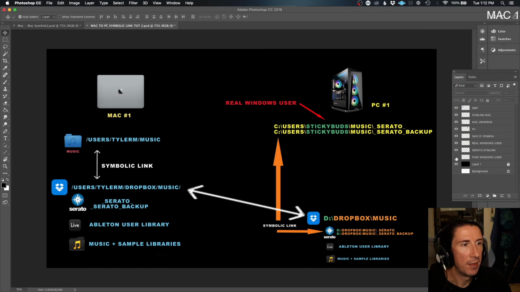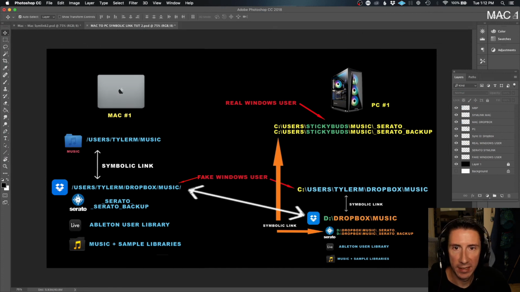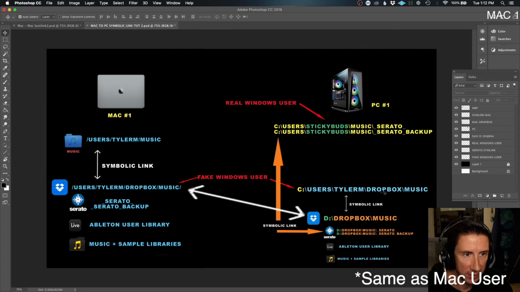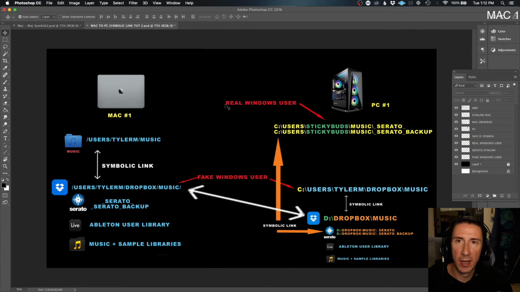Then I made a fake Windows user that is the same as my Mac user, and it just needs to be this exact same thing, but on the C drive with a symbolic link to the music folders. So I hope that makes sense. That is how you link your Serato libraries from Macs and PCs, Macs to Macs, all to share. So my two Macs and my PC will all share the same library now.